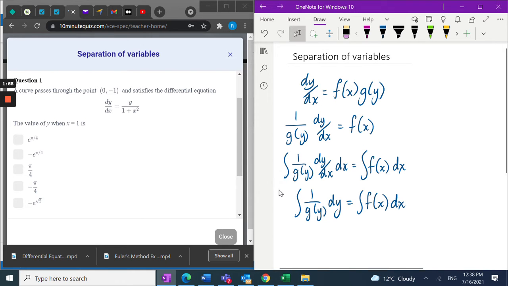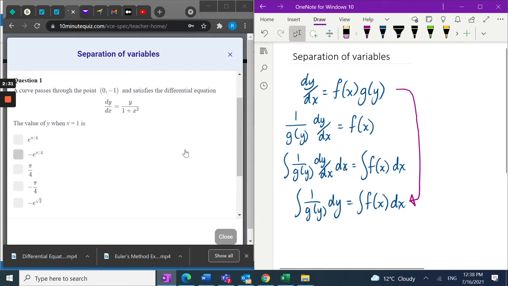Now, if you're doing this question on an exam paper, you probably don't need to write all these steps. You probably just go straight to here, because we're pulling the y term over to the other side and integrating. For the separation of variables method, this is always what we are doing in order to separate the variables. We have a dy integral on the left and a dx integral on the right, which we would then need to actually work out.